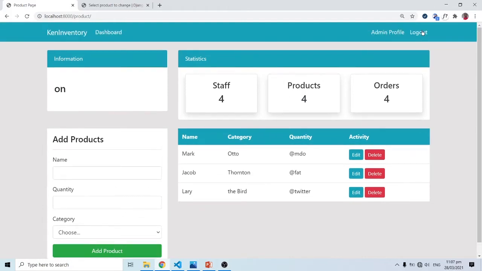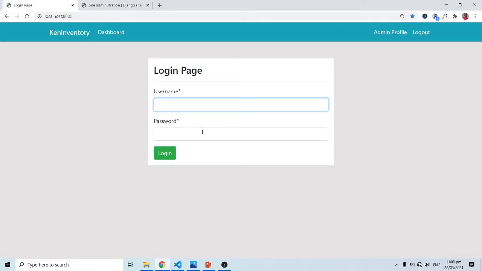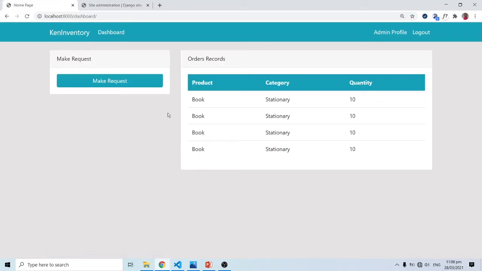But then if we should log out and log in as a user, so I have a user by name Mary, and I'll type in the password of Mary. So when I log in as Mary, these are all static data. We are not getting anything from the database. We are going to work with this very soon. So as you can see, Mary at the back of the interface cannot do an addition of a product or a deletion or things of that sort. But then Mary can make in a request, and that's how we designed this application.